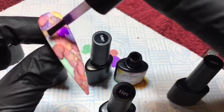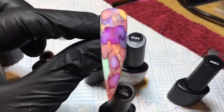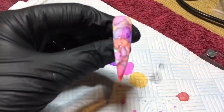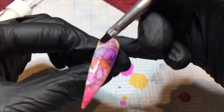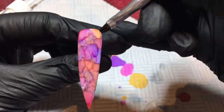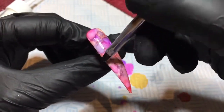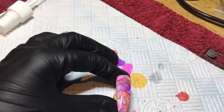The colours didn't go on too bad. I quite like the purple. Looked quite nice. I've got a thing about purple at the moment. And the pink was quite nice too. So anyway, I let them dry. What I did was I got a little bit of rubbing alcohol and I dabbed it, so it brought the colour out a bit. I don't know what I was doing, to be honest with you. I just thought I'd try it with a bit of rubbing alcohol. Bob's your uncle, you get it wrong, don't you?